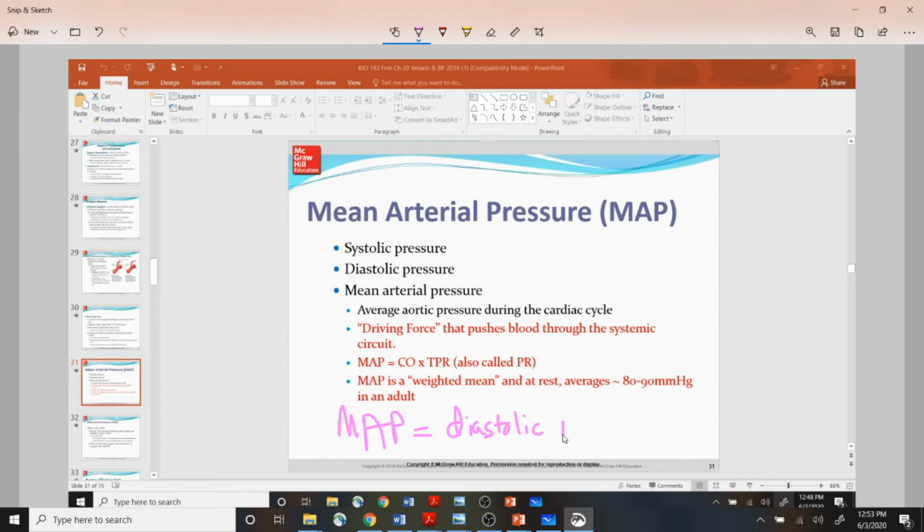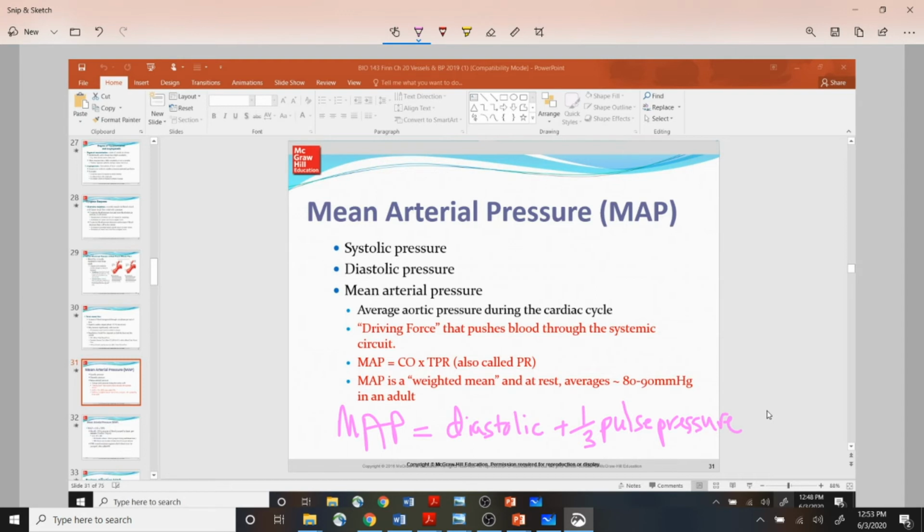know what a pulse pressure is, which we're going to probably talk about when we get to our virtual blood pressure lab. Pulse pressure is calculated by knowing what a systolic pressure is minus a diastolic pressure. So we get that number from that. And we take a third of that. So you can see diastolic pressure is heavily weighted in this. You don't have to do this mathematically, but just to give you an idea.